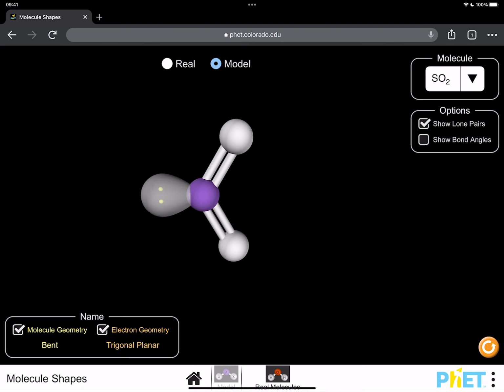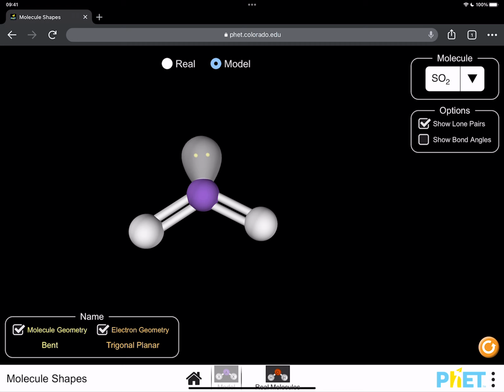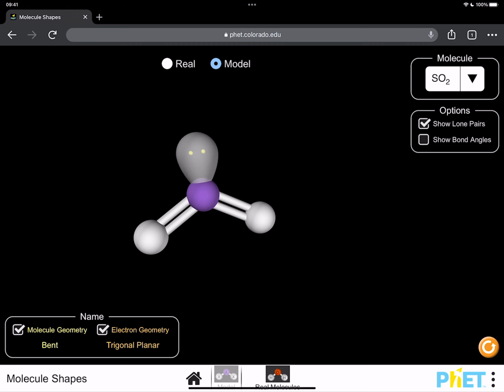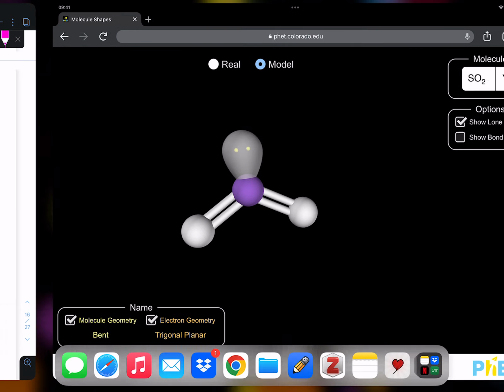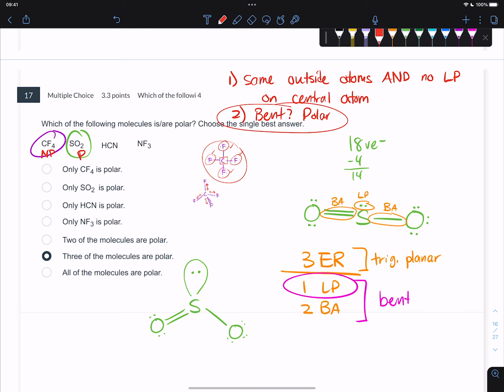Here's what you've got to understand: if I were to have the simulation where I'm looking at the polarity, there is another simulation that's kind of like this where you can see the dipole arrows. You can see here that this is not a balanced molecule. So back to here, if we were to draw the dipoles, oxygen is more electronegative. Well, here's the takeaway from that really fast. Bent, polar. So that's a really easy one. In general, I can't think of any exceptions. If it's bent, it's polar. So this is definitely going to be polar.